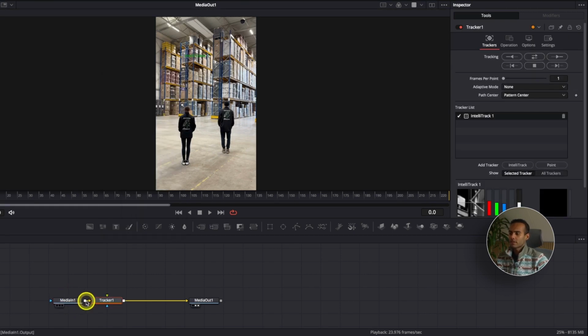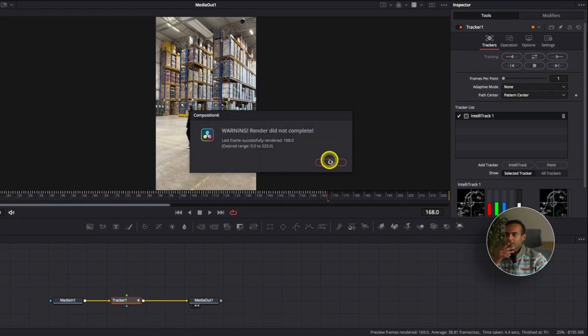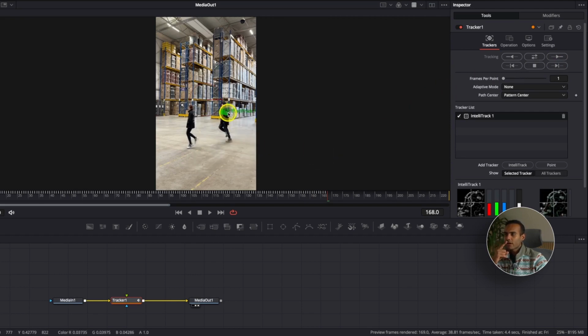Just press enter, tracker comes. You can see this green box here. I would put the tracker here, and I want this tracker to track this jacket throughout the entire movement. So let's hope that it is tracking. Sometimes it can get, you see, here as soon as the guy twisted on the right side, it didn't track because now the plane is gone.